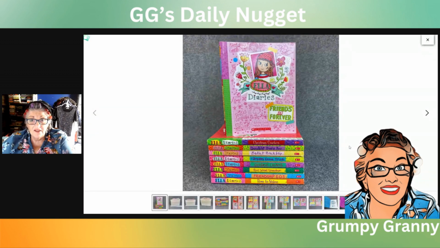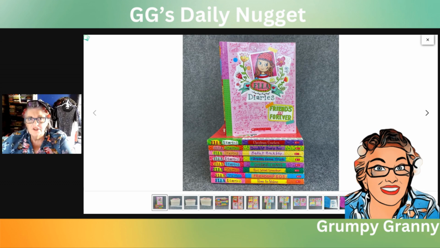And these are the Ella Diaries, which are like a pre-teen type little book. And this is also going to show you how I would photograph a bundle of books. In general, I will make the first photograph, what am I going to call that? A pile of books, a bundle of books, all lined up nice and neat. These are beautiful and colourful books, and they photograph up beautifully.